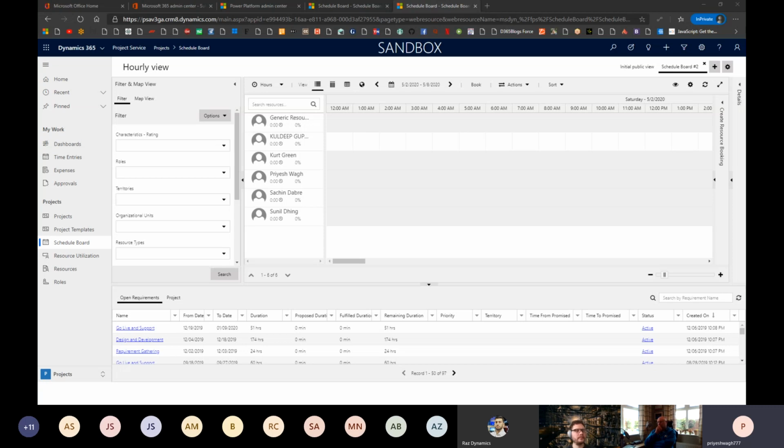You can just sign up for a new trial, install a project service app from the solutions in the new admin center. It takes about 3 to 4 hours to do that. Once that is up, you can right away get started with your settings. Once your basic settings are done, you will be ready to create your own projects, run your own sales cycle on your own as well.